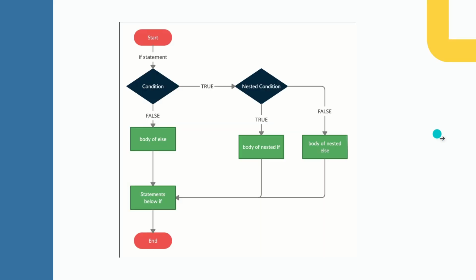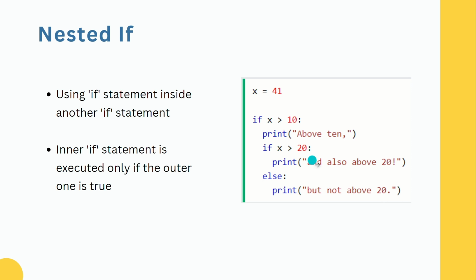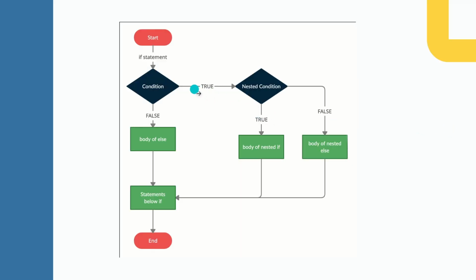So that is how nested if works, and to understand it as a flowchart, you start with statements, you start with an if statement, there is a condition. Now if the condition is true, then you will have another condition. You can also have a few statements in between, like we just had over here, we had a print statement. So if the condition is true, you can have statements and then another condition, or you can directly have another condition, either of these work.